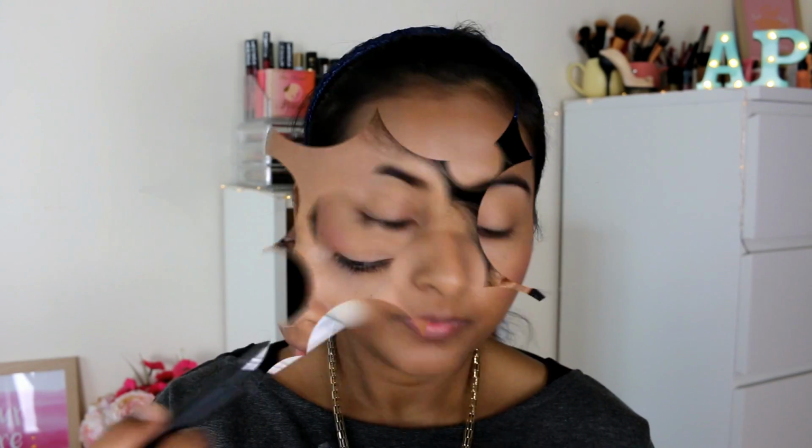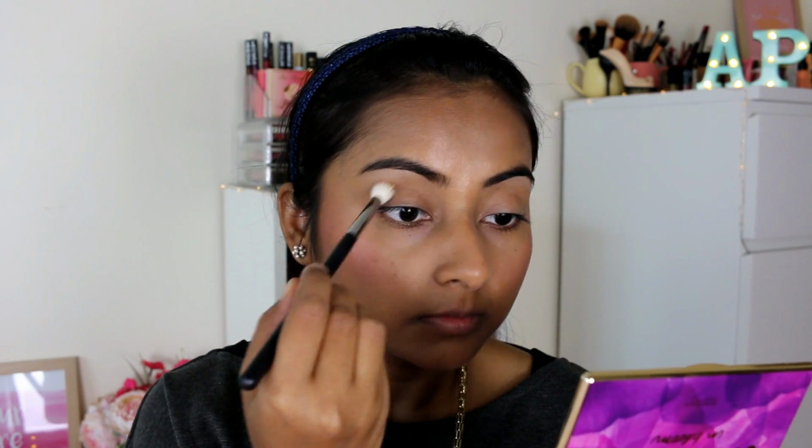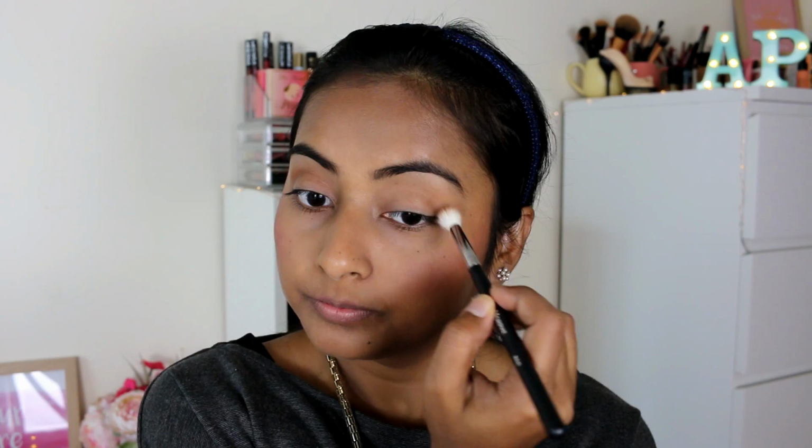First of all, let me take this shade right here and I will highlight under my eyebrows. I just use my fingers. You have seen me doing this a number of times. Next, I'm going to take this warm brown on a little fluffy brush and just define the natural contours of the eye. And then I'm going to take this deeper shade as well. This is a deeper brown. And I'm just going to deepen up the crease and apply some towards the outer corner.